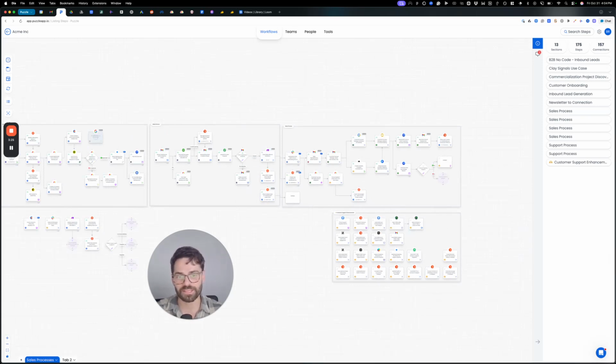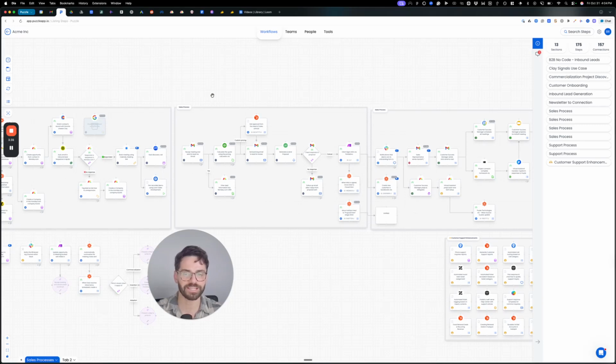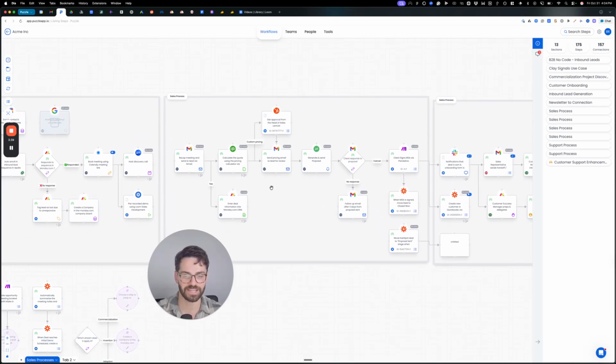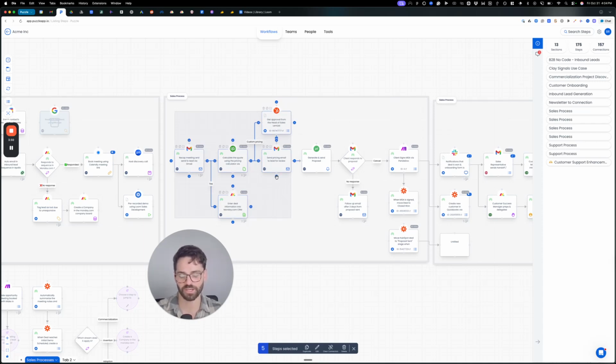Now you might be thinking, well, how do I bulk select items? If a simple click is to navigate around the canvas, then how can I select multiple items? Well, if you want to bulk select, all you have to do is hold down Shift, hold down your mouse, and select all items. You'll notice that's what allows you to select multiple steps, which brings up your bulk edit pill down here. If you're interested in learning more about the bulk action feature, check out that video on the bulk actions.